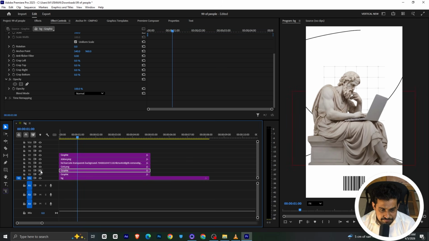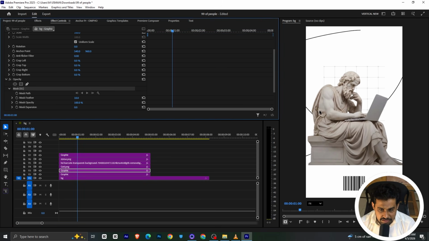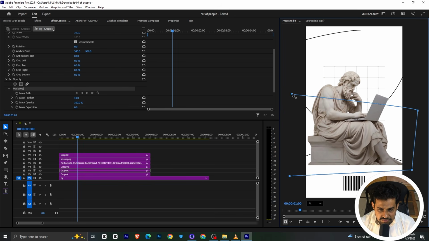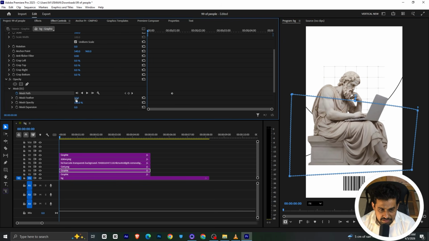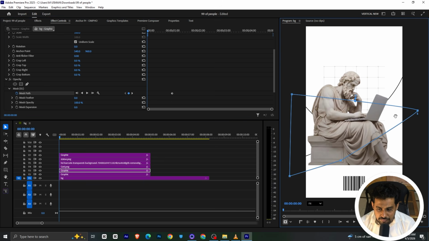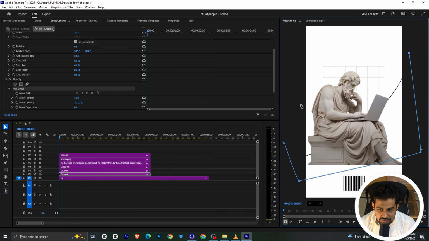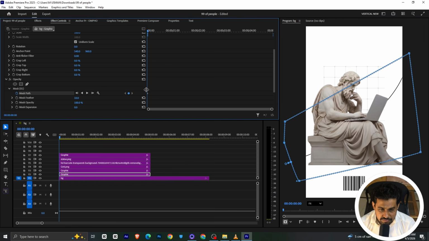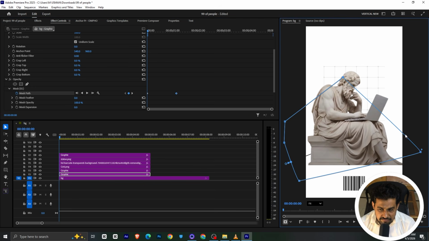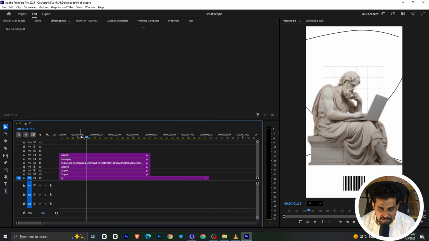So this line, if we see, this is this line, so I will again create a random mask around this layer and we will set up a mask path keyframe at the end, and we will make the mask feather 0. We will move this line approximately to this side and make sure the line disappears like this. And for the other one too, I will create a random mask around it like this, and I will set up a mask path keyframe, bring this forward as our last position, make the mask feather 0, and I will just drag this line to something like this. Now you can see if we play, our lines are being animated like this.